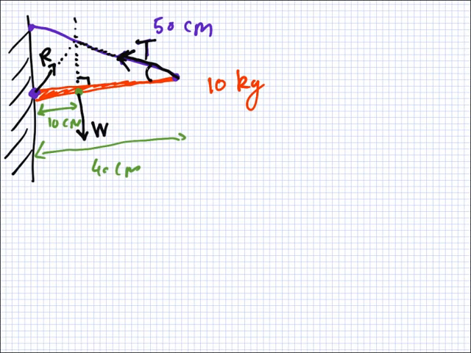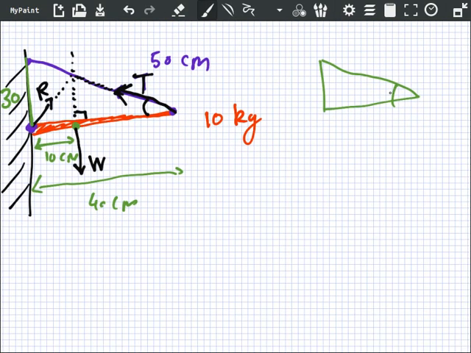So, first thing, did you get the angle here? Let me draw it. What angle did you get? Tan inverse. Well, if that's 40 and that's 50, how big is this side? 30 centimeters. Right, so what angle did you get here? 36.87? Yeah. And that's 90. So what's this angle here? 53.13. Okay, now this side here is 40. And I think I would like to get this side here. I'll just call it H.